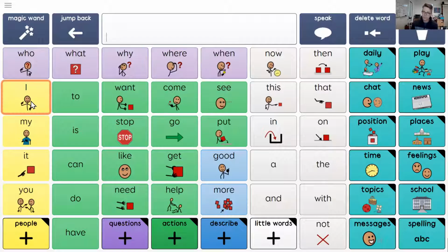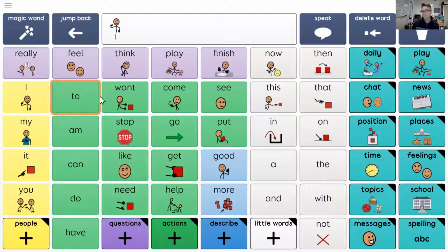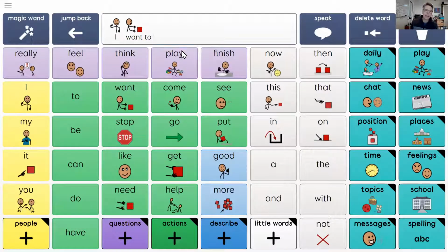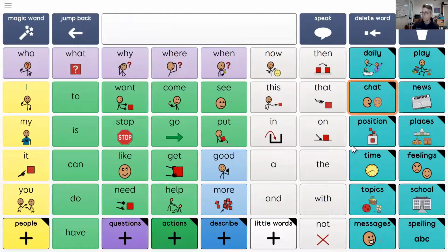So I'll start that sentence one more time. I want to. And there's the word play. So if I had been practicing this 8 or 10 times with someone, I absolutely guarantee, because I've done this clinically, they will move toward where that word is going to show up before it shows up. And it's because they know it's going to be there. And I'll give one last example of that before I kind of switch gears a little bit on this. But if I were to go to another one of these topic areas over here.